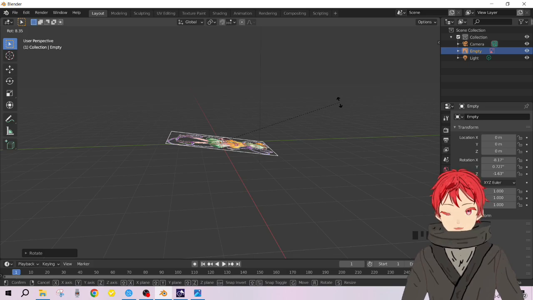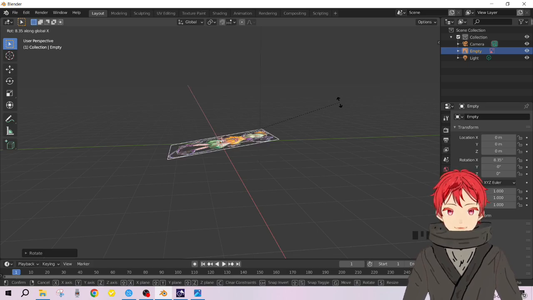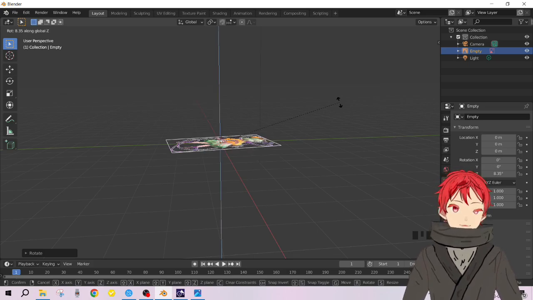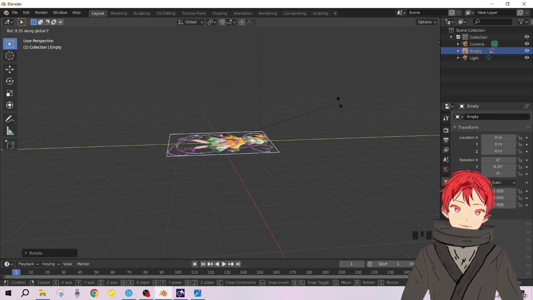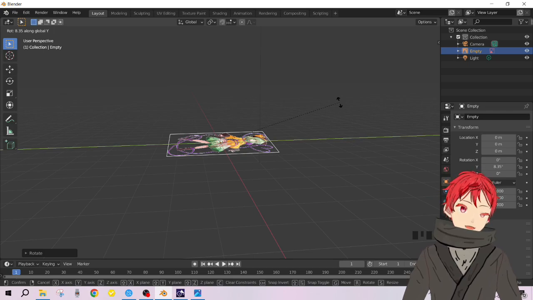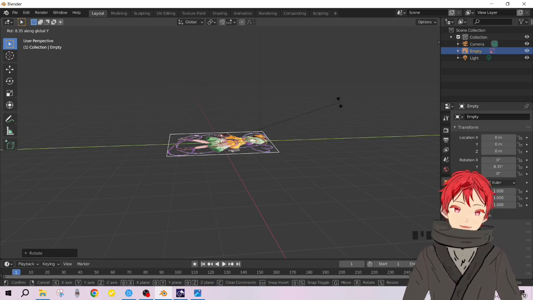If you press the X button, it will rotate in the X axis. If you press Z, it will rotate in the Z axis, and if you press Y, it will rotate in the Y axis while you're in rotation mode, after pressing the R button.